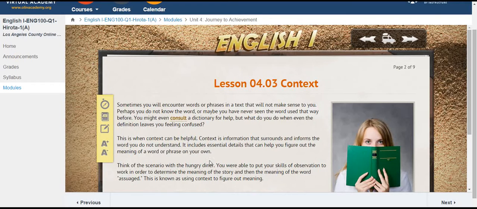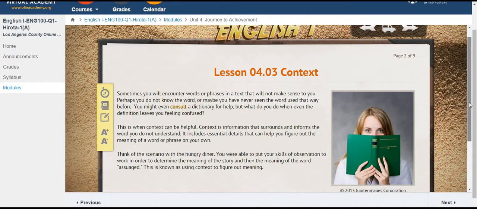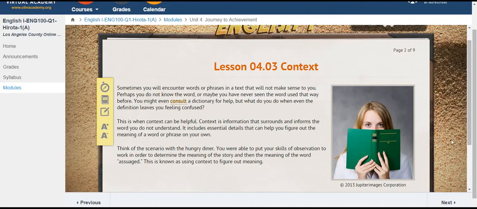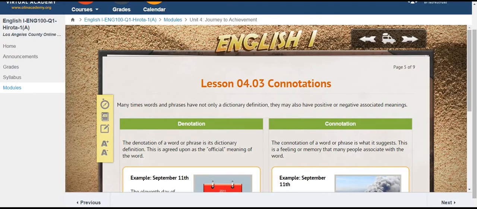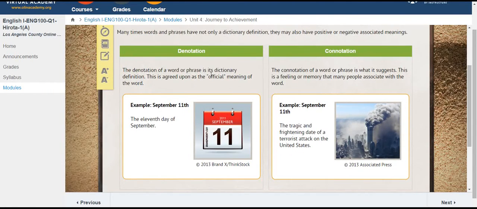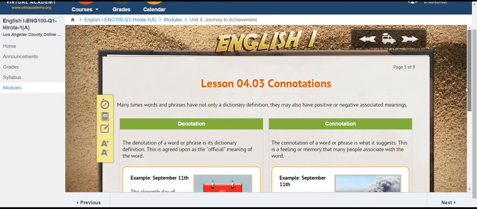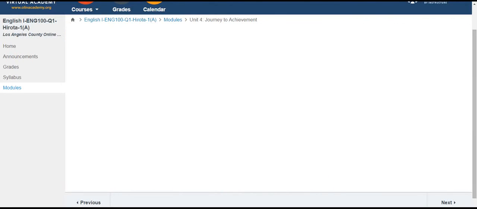Now, the assignment is about context and connotation, so here on page 2, you're going to read about context, and again, make sure you scroll all the way down so that you see the whole page, and when you're done reading that, you can see it's short, you'll just go to the next page. Pages 3 and 4, which I'm not going to show you, also talk about context, so make sure that you read all of that and do all the stuff that it tells you to do. And when you get to page 5, you're going to start to look at connotation. You cannot understand connotation without having a grasp on denotation as well, so it is going to talk about both of those things, so make sure that you do read all of that and then go to the next page.